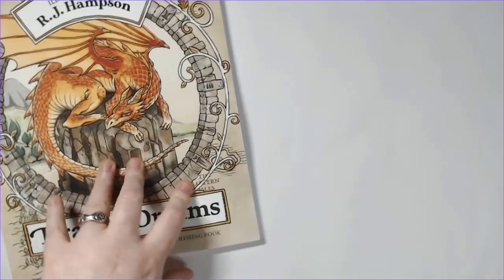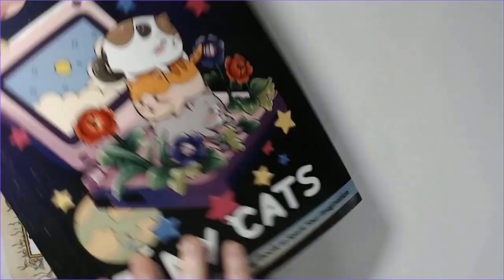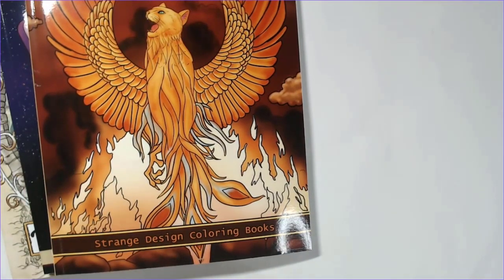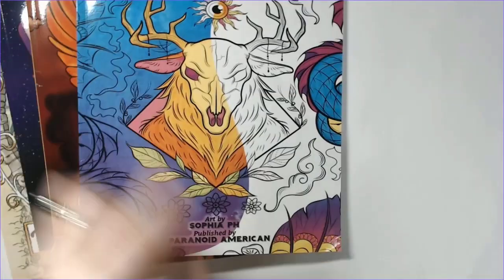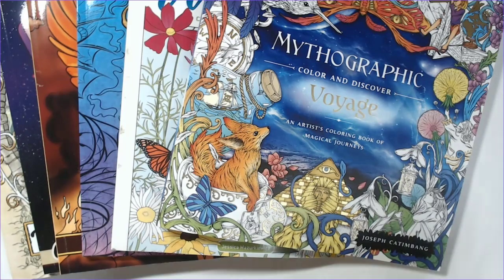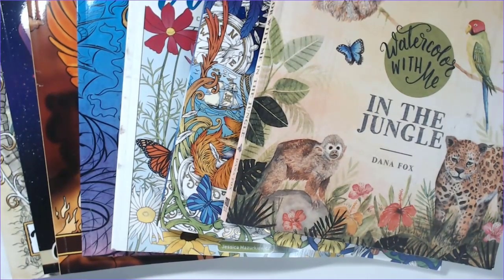All right, so yeah, this one was a bit of a long one. We had quite a few books to cover. Tuesday, my plan is to show you guys the pencil and gel pen part of my Hanna Carlson Space Adventures picture to finish that up. Friday will probably be completed pages. The next Sunday, maybe a color and chat. Maybe I'll be able to get back to the sunflower kitty page because I have not been able to get back to that with pencil yet. I had to pick a focus and it looks like it's going to be my space page. So that's kind of the plan right now.